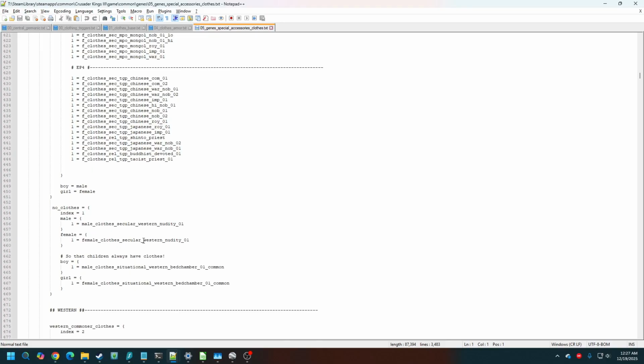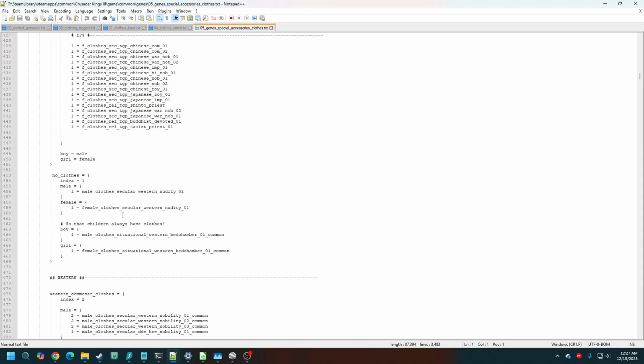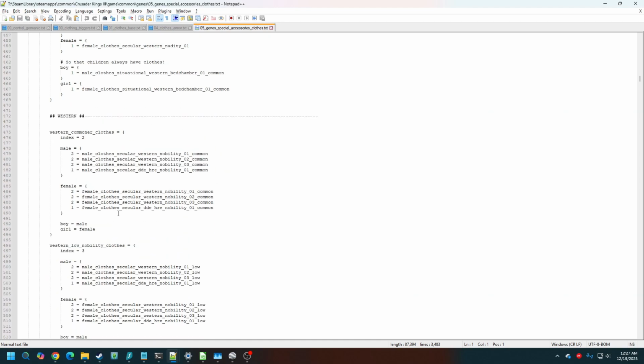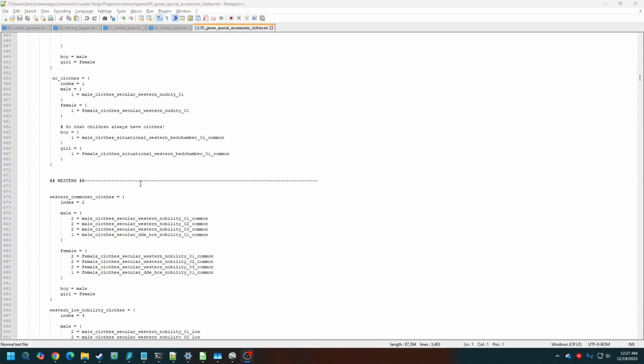Men and women will be set as nude, but it does give a bedchamber children for boys and girls. Other than that, it's always going to be the same. But you could set it so that in regular situations, children wear different clothes from adults if you're so inclined.